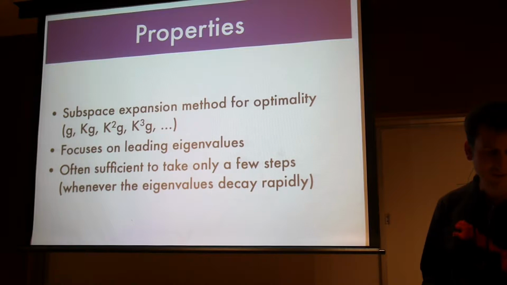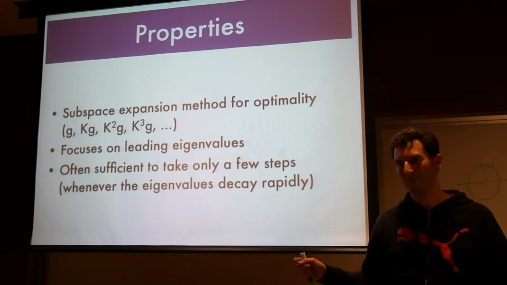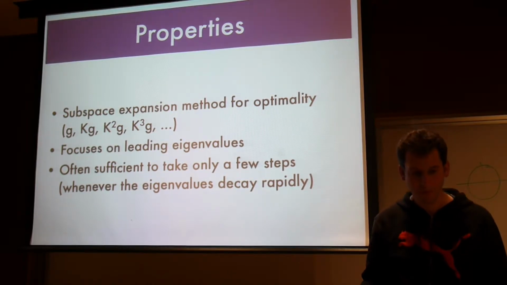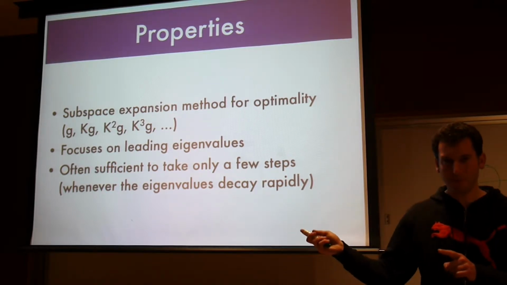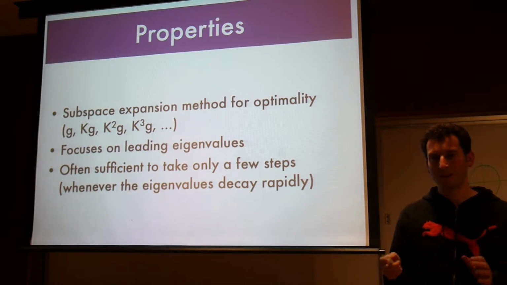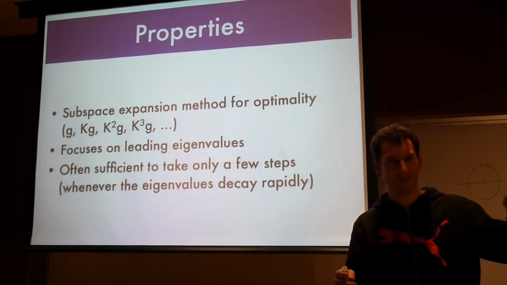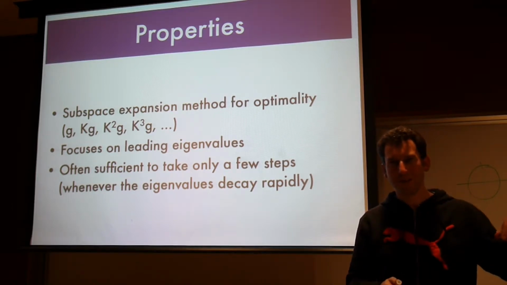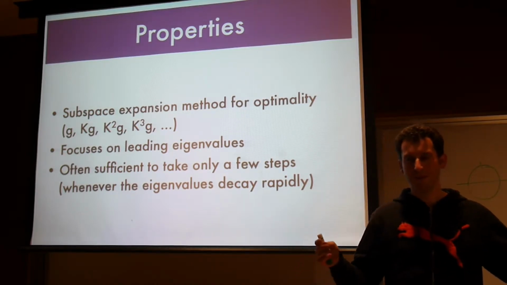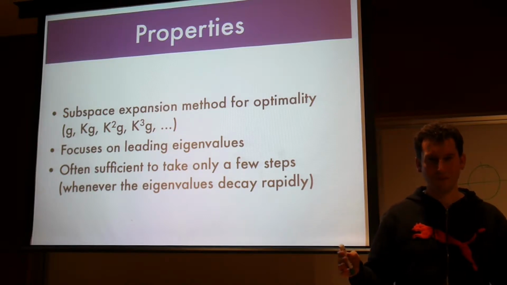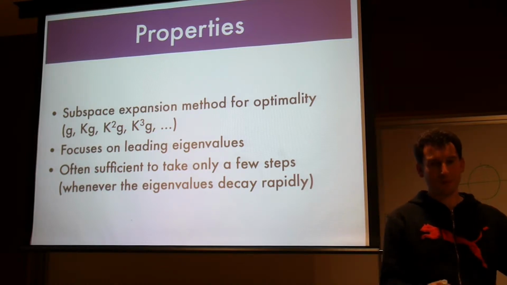Now, why is it a good method? Well, essentially what we're doing is we first start off by computing the gradient. So the first step is basically a gradient descent step. That's good. However, what we then do is we basically feed that vector back into K again. So we essentially get powers of our state vector adorned with K. Now, if you think about it, it's the leading eigenvalues in K, so the largest eigenvalues, that will be most dominant in the subspace that you're going to get. Because those are the ones that will be expanded the most, whereas the very small eigenvalues, well, that subspace will not really show up so much.